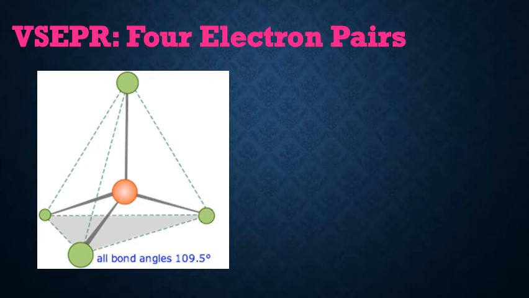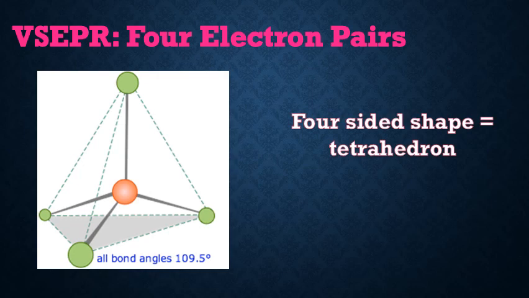Looking at a molecule with 4 electron pairs, things get a little more interesting. The arrangements of VSEPR with 2 electron pairs, 3 electron pairs, and 4 are the ones I expect you to know. So here we have 4 electron pairs around the central atom. This includes both things that are bonded and lone pairs. It is a 4-sided shape. For a long time I thought tetrahedral meant it because it had 4 bonds. Well, it does have 4 bonds, but really the name comes from the shape.